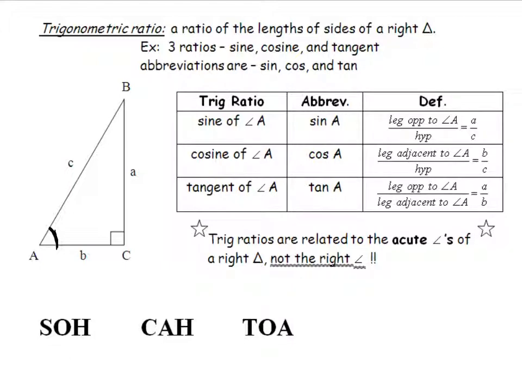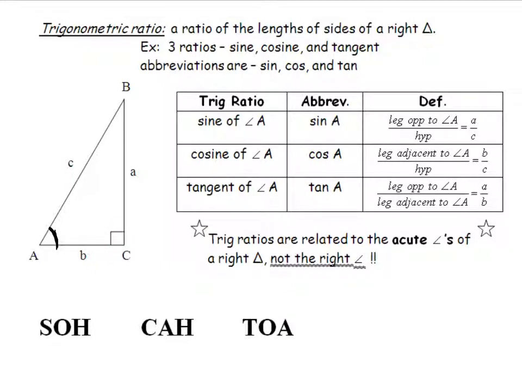The last trigonometric ratio is tangent, and tangent deals with both of the legs, but first we would deal with the leg opposite of my angle A, so the leg A, and then it's compared to the leg adjacent to my angle A, which is B. So tangent is always taking your opposite leg over your adjacent leg, so it would be A over B. Now, what you have to realize is the trig ratios are always utilizing the acute angles in our right triangle, and never am I using a trig ratio with the right angle.